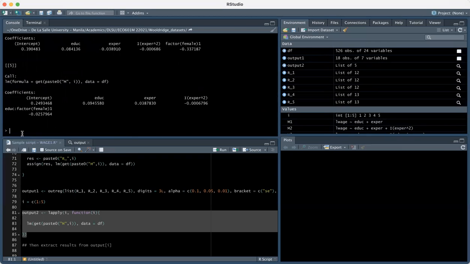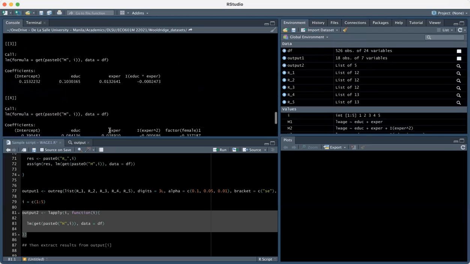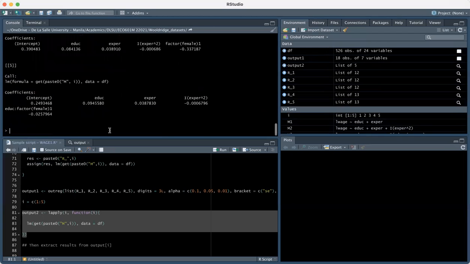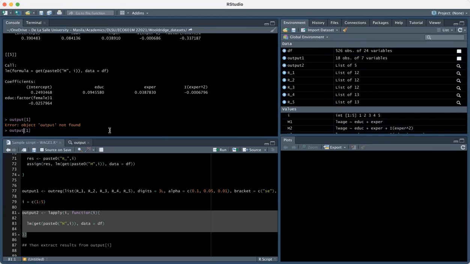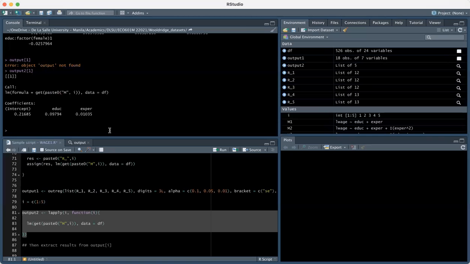I'm not sure if we can write this as a column, but if you wanted to get the result for output 1, you would need to call output 2, 1. And those are your intercepts. You can also type summary output 2.